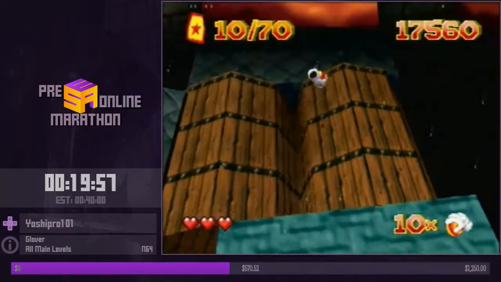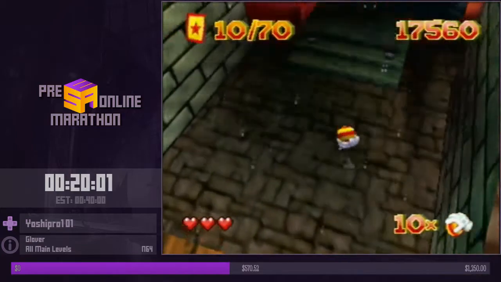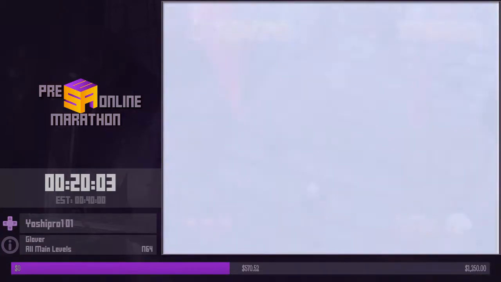Now here you can just L-cancel down the middle. There's those spike walls, but you don't have to worry about them. And that finishes up the fear levels.